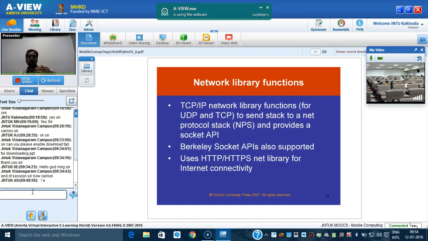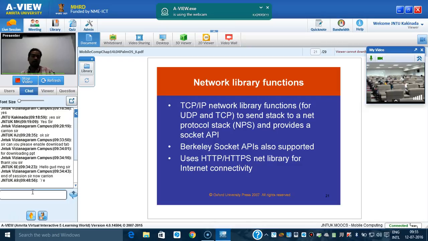Then above that you have your transport layer. Above the transport layer you have your BSD sockets. That's an interface. Through socket programming we actually program your applications. With the help of these Berkeley socket APIs, we are making applications which will talk to your TCP/IP stack.